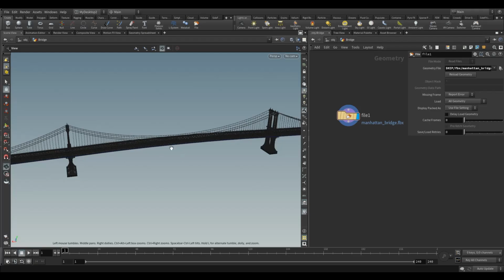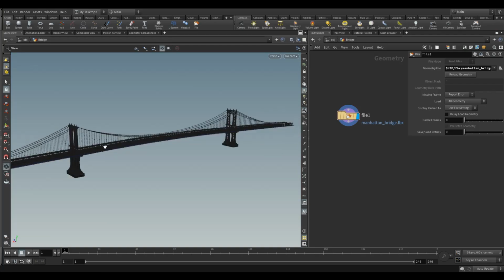So whenever you're starting out with a new model, it's good practice to just find out what you've got, what you're working with, look at the attributes, look at the geometry itself, see if you need to do any cleaning up or preparation before you start to fracture and divide up the geometry. We're also looking for, obviously, the way that we're going to be simulating this bridge. We're going to be doing various different simulations.